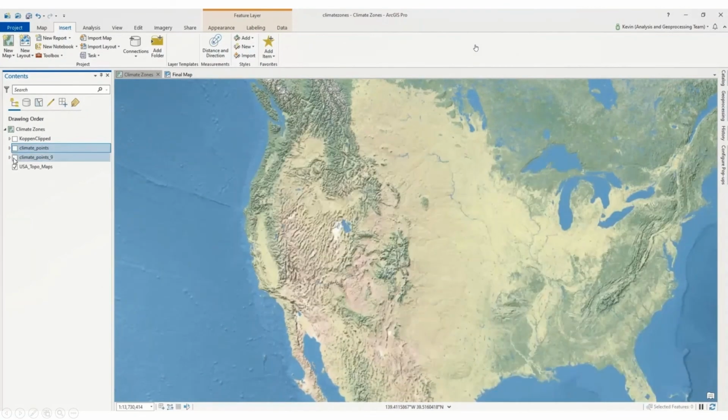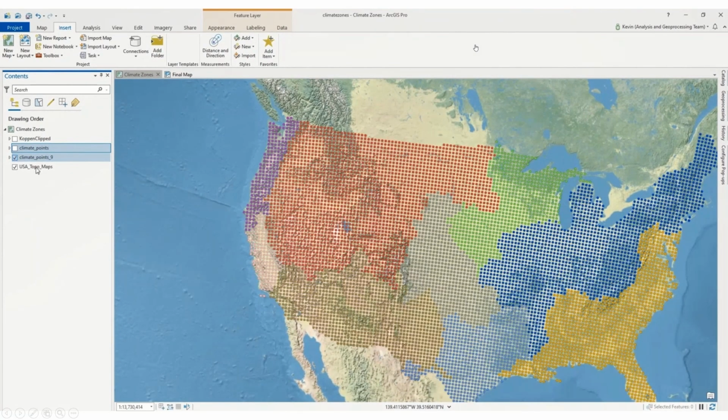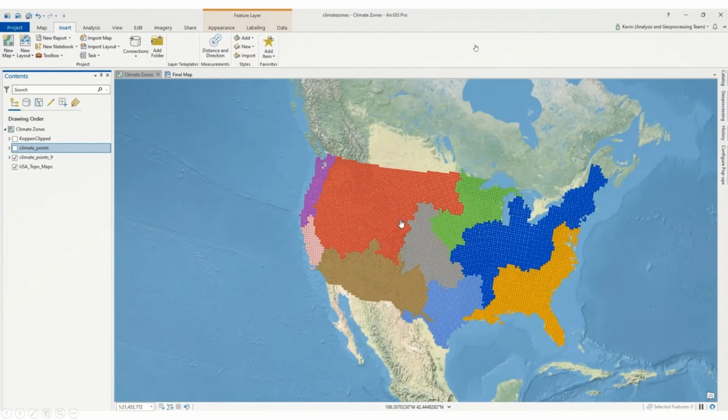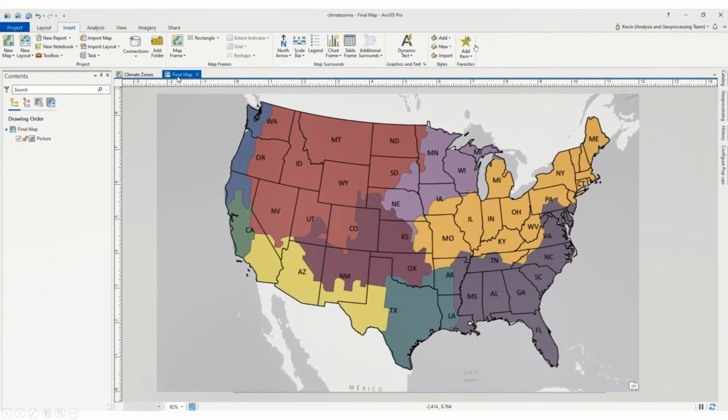So I've run that tool already. It does take a few minutes to run given that number of points. We have some features built into the tool that automatically help you determine the optimal number of clusters. Clustering is both an art and a science, and it's challenging to find the optimal number. And these climate regions look somewhat reasonable to me. I think I see Texas split where I expect, California.